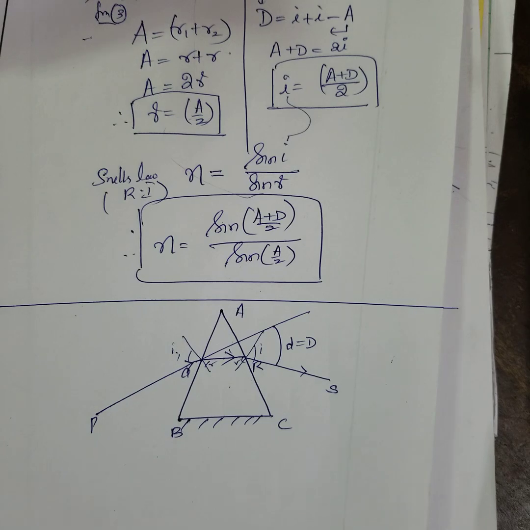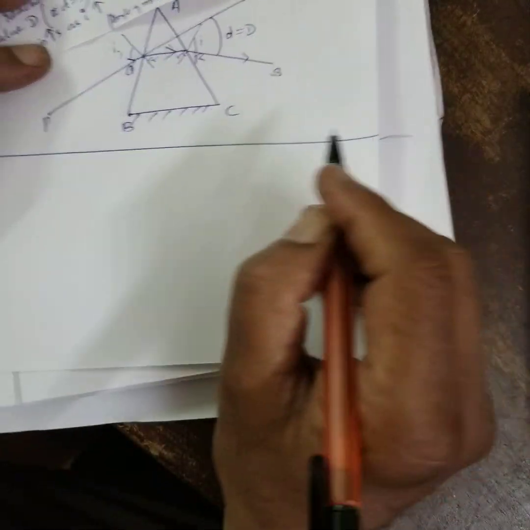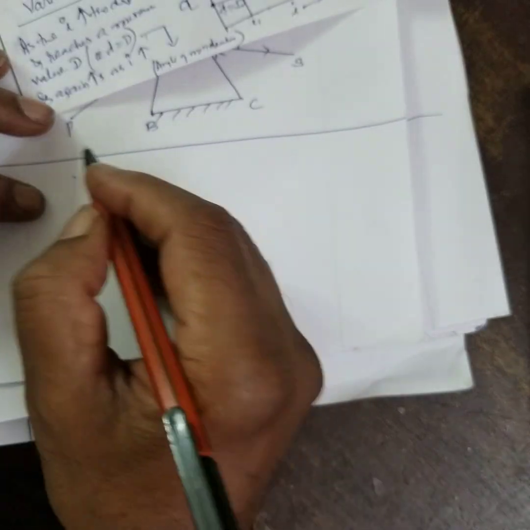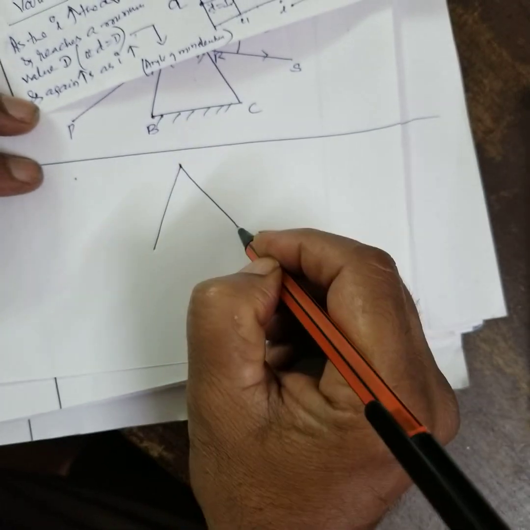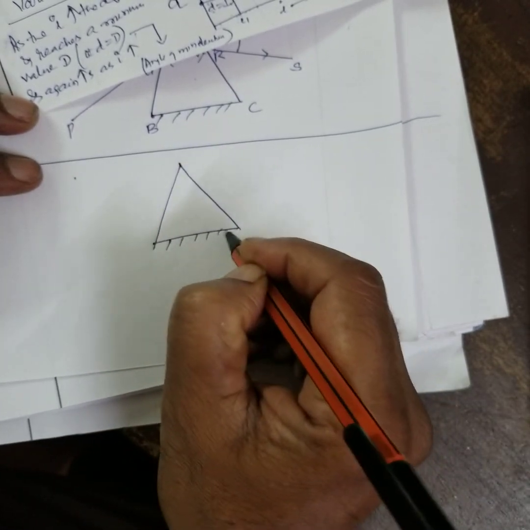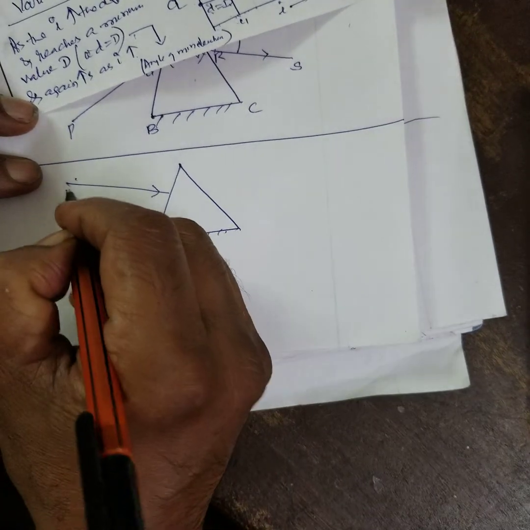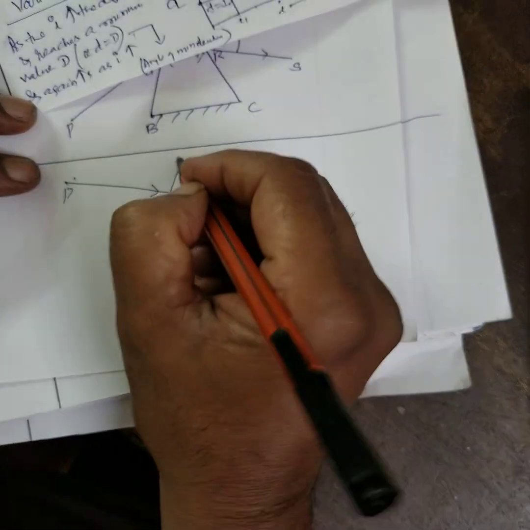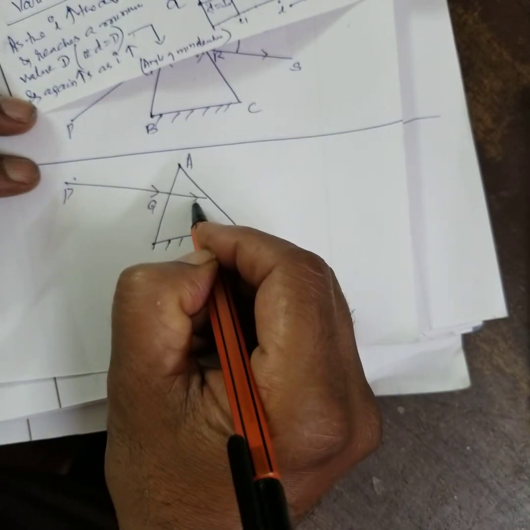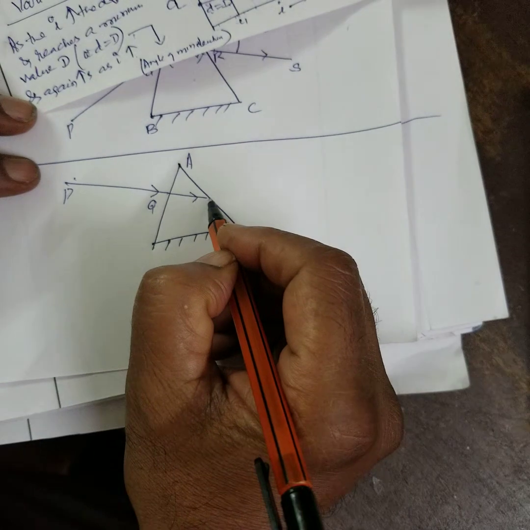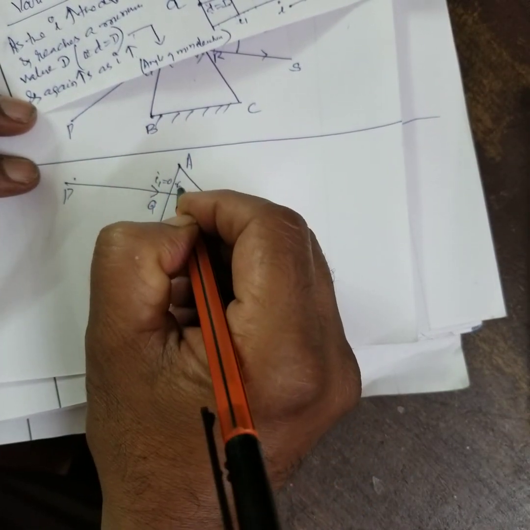You understood? Now, suppose, what are the possibilities? Suppose for CET or NEET exams and all, right? This is the prism, is it not? Now, the ray is directly incident, PQ. What happens? It is going straight, right? Going straight, right? And I1 is equal to 0, R1 equal to 0, correct?